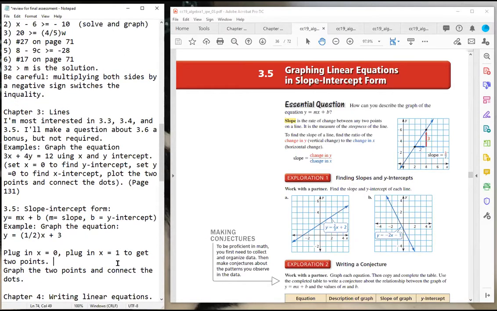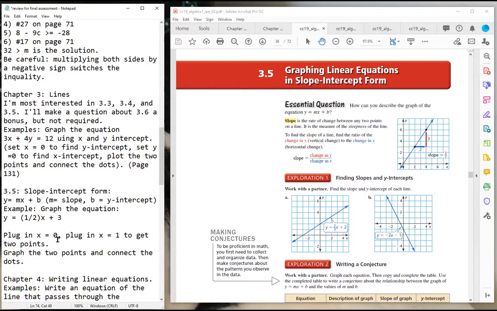So that's chapter 3. Any questions or comments on that? Would you like me to do one of those problems in more detail? Or should we move on to chapter 4? So we'll move on for now, but you can always direct message me a question or just interrupt and I'll answer your question.